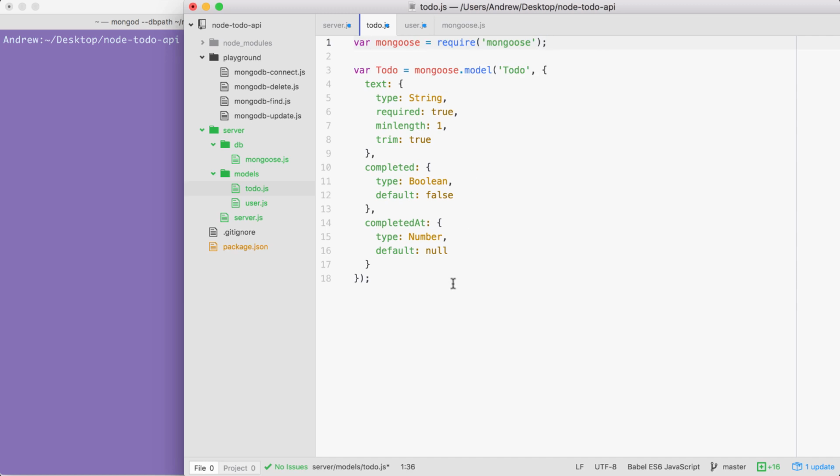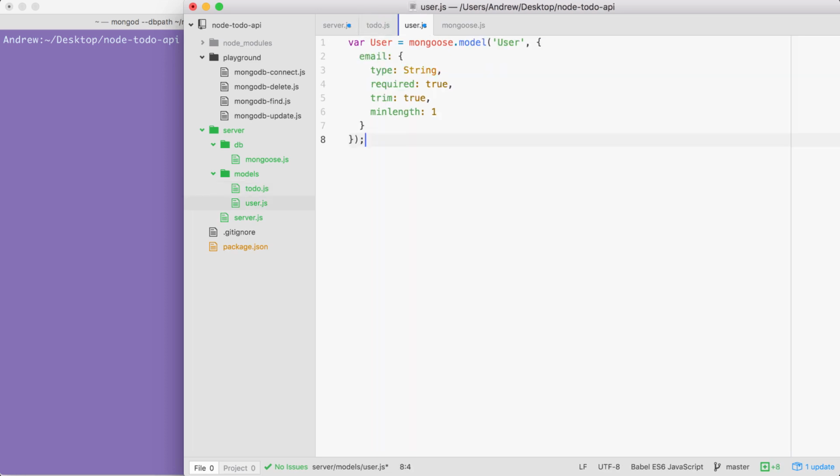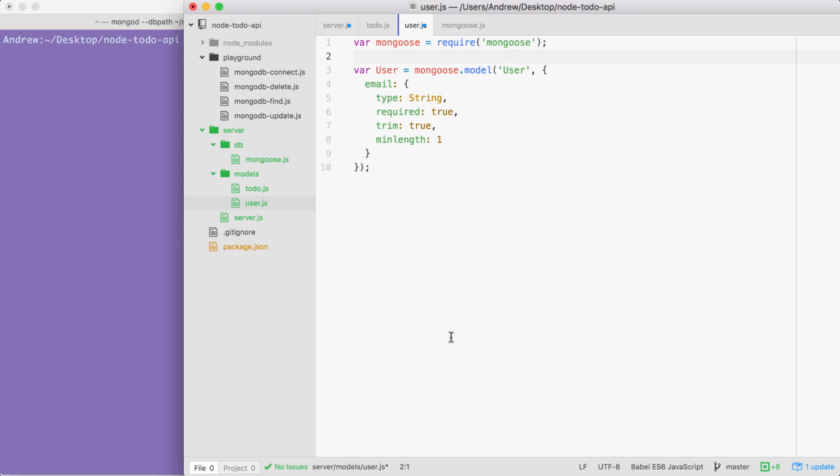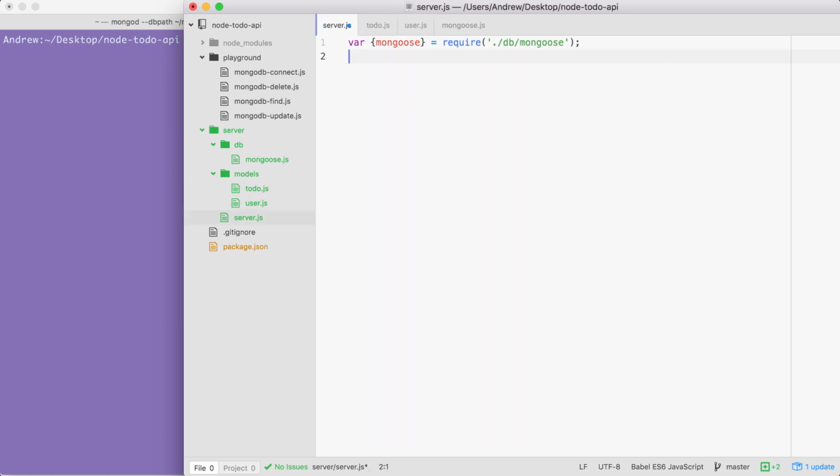And the last thing we need to do is export the model. Otherwise, we can't use it in files that require this one. I'm going to set module.exports equal to an object, and we'll set the to-do property equal to the to-do variable. This is exactly what we did over in mongoose.js. And we're going to do the exact same thing in user.js. Inside of user.js, up at the top, we'll create a variable called mongoose, requiring in mongoose. And at the bottom, we'll export the user model. Module.exports, setting it equal to an object where user equals user. Awesome. And now all three of our files have been formatted.